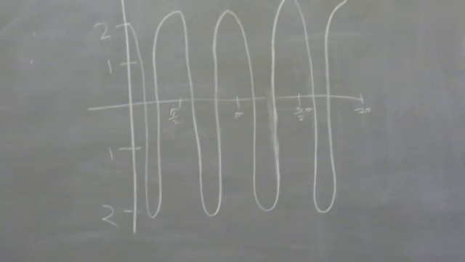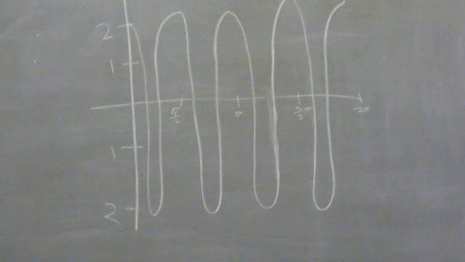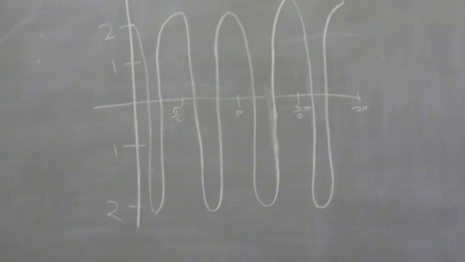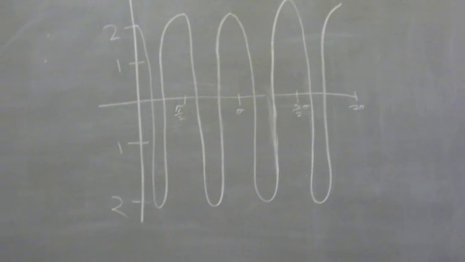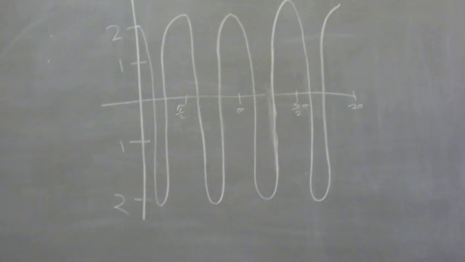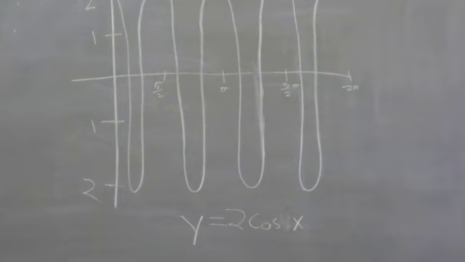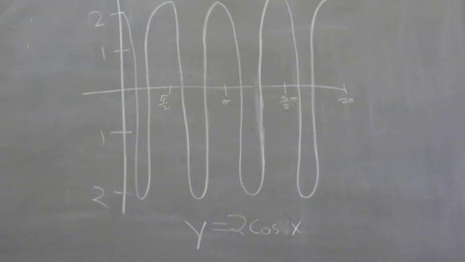Gee, I wonder what this graph could be. I know it's cosine because it's starting at a number on the y-axis and not at 0. And I also know the amplitude is 2. But wouldn't that mean that the equation would have to be 2 cosine x? No, silly Gabby, you forgot about the frequency.